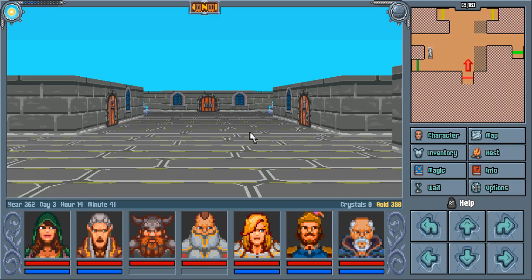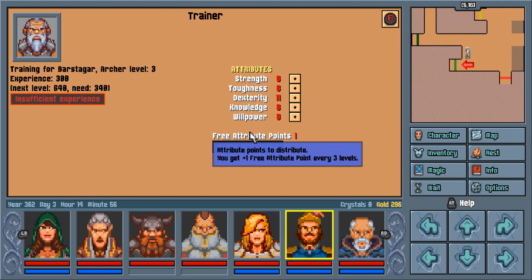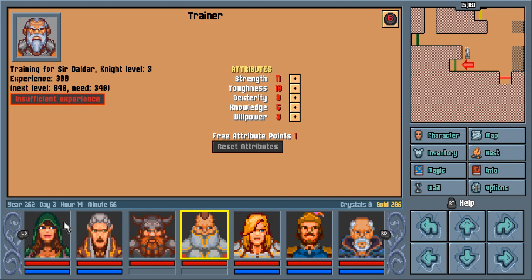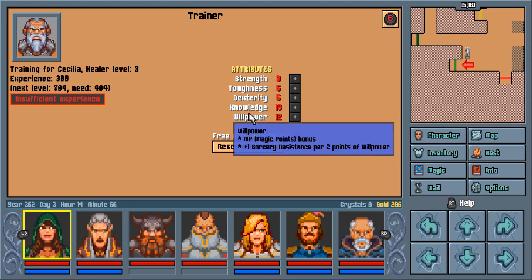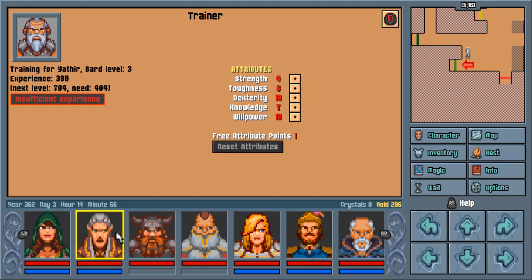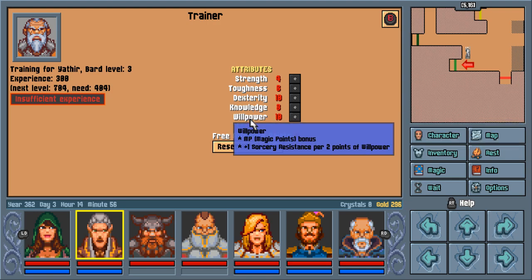Oh, wait a minute. Whoa. So we leveled up twice, and we get attribute points. So we'll start left to right like I usually do. I think for the healer, I just went evenly, knowledge and willpower. I guess he's a bard, but yeah, I think with bard I went evenly with dexterity, knowledge, and willpower.